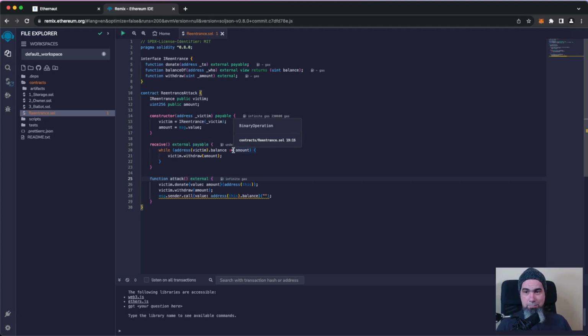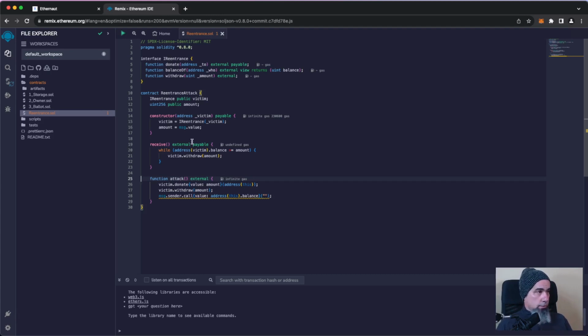Is there anything more? And if there is, we will do it again and again. If there was a lot, then probably we would have to implement other checks too, so that we wouldn't run out of gas. But in this example, I don't think there will be a lot more. So we are good to go.